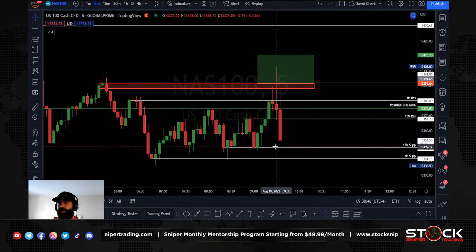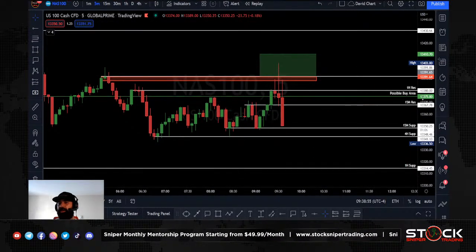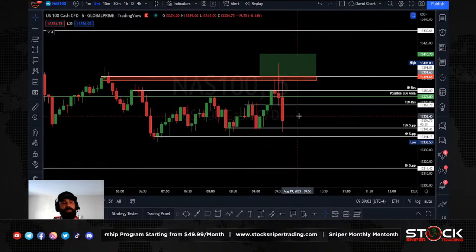So if it starts to break here, guys, that's where you will look to exit. Okay, and then we can follow through on the next big maybe play. Okay, so higher time frame resistance now turns into support level acting as the resistance. So, guys, I'm probably going to cut that. All right, it's about a 40 pip loss right here. And if we're going to exit, wait. Let's just watch and see here.